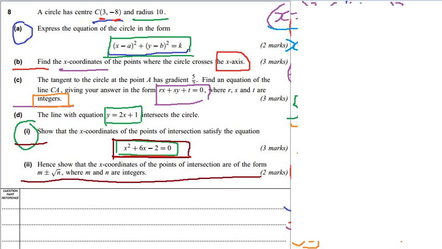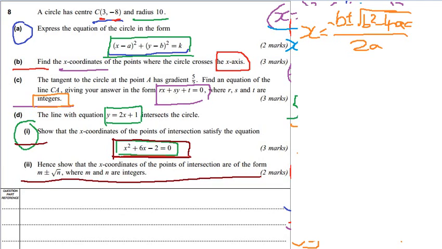So, the quadratic formula, as we know, is x is equal to minus b plus or minus the square root of b squared minus 4ac all over 2a. I think you have to remember that. I don't think they give it to you. I think they gave it to you at GCSE, but I don't think they give it to you now. So, hopefully you remember that. And let's just put in the numbers that we've got.